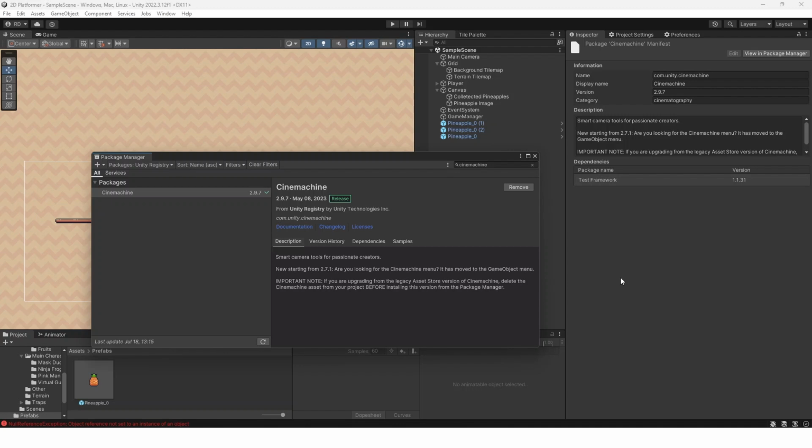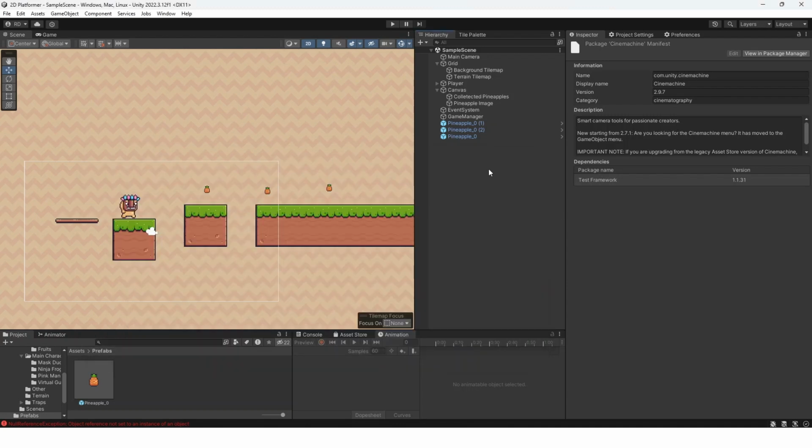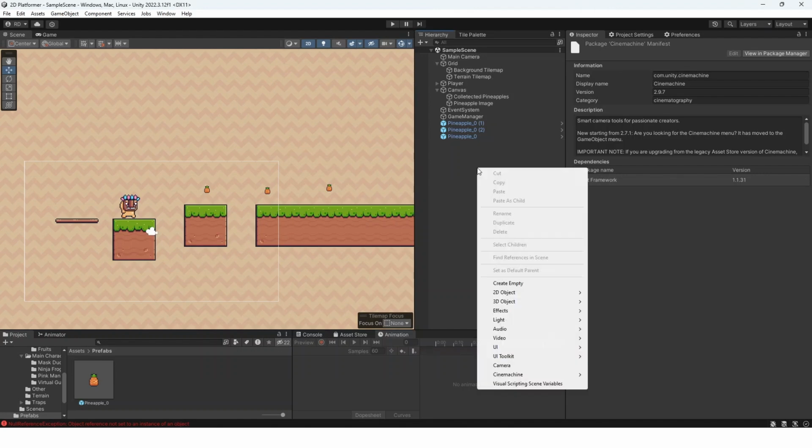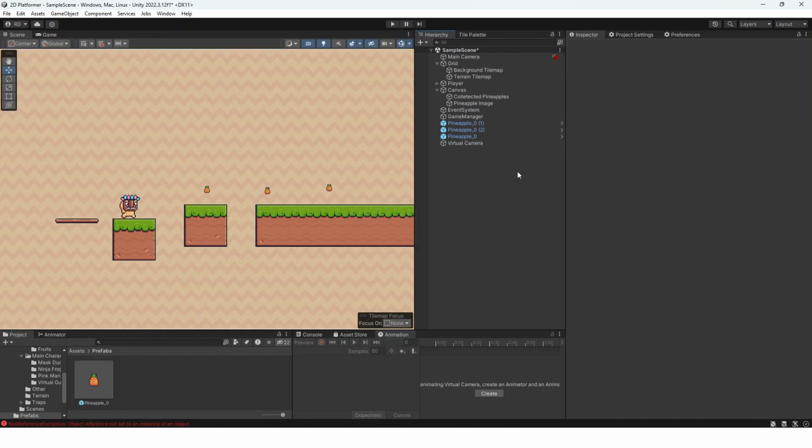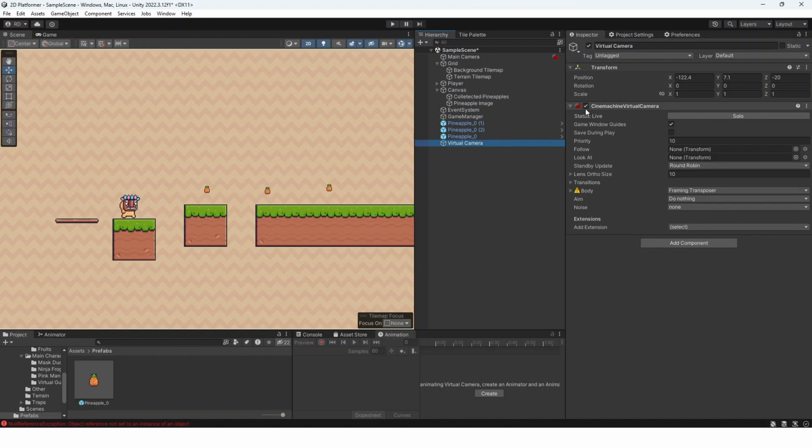Once you finally have the Cinemachine installed, we can X out of the package manager, and then we can create a Cinemachine 2D camera. Once this camera has been made, we can go to this virtual camera, and it's got something attached to it. It's called a Cinemachine virtual camera. And then there's a few things here: a priority, a follow, and a look at. So what we can do is inside of this follow, we can just drag the player so that this virtual camera will always follow the player.